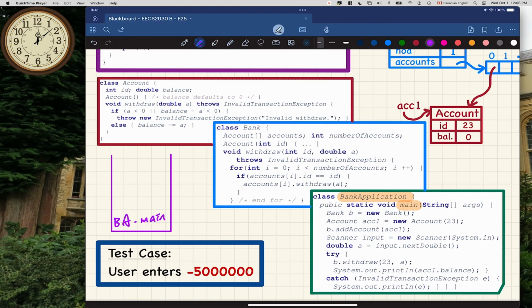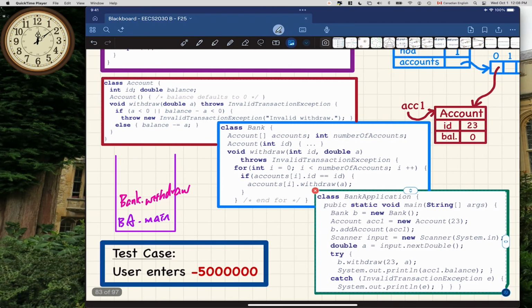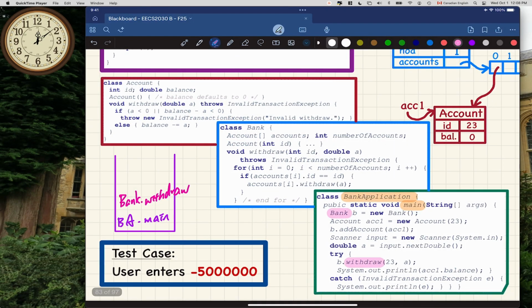And then we are trying to call a method right here. So we're trying to call the withdraw method on b. b was declared to be of type Bank. So Bank.withdraw is the next, like the callee, right? So for that one there, we got Bank.withdraw. All right. So if we go to that particular method, Bank.withdraw, Bank, and then withdraw, right here.